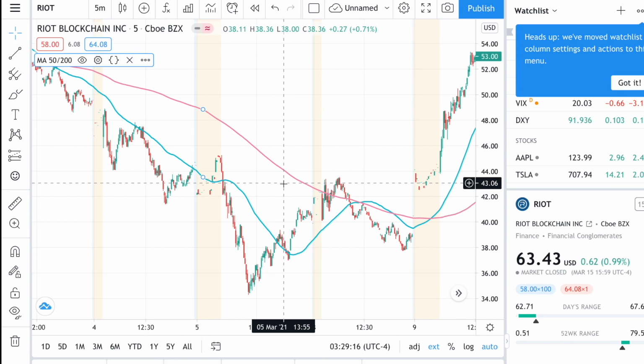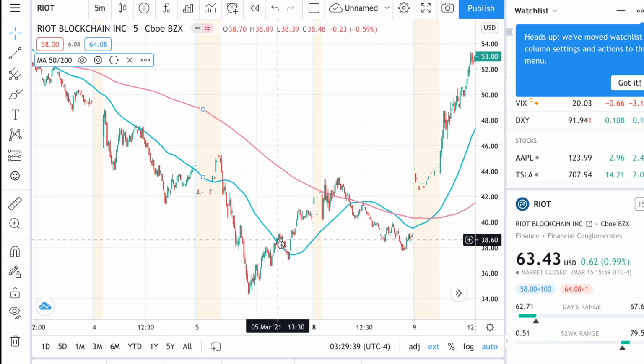You can take a break in the middle of the day, but essentially that's a full-time job. Versus if you're swing trading, you just have a lot more time, a lot more flexibility. You can see overall trends, you could set limit orders, and you could do other stuff in the day because you're not catching these little movements. Now, of course, the flip side is if you are a very, very good day trader, you are making money a lot more often and ultimately potentially making more money. But that is a very, very minority of people.